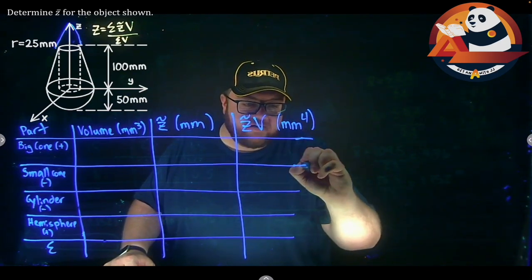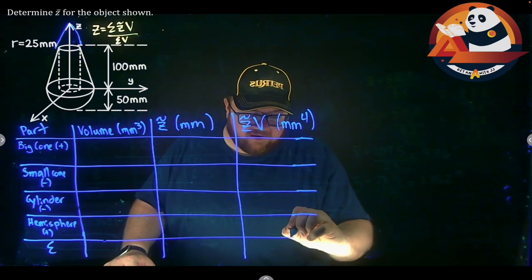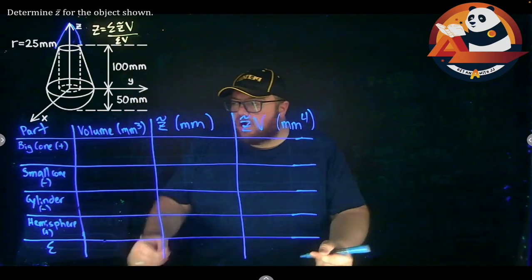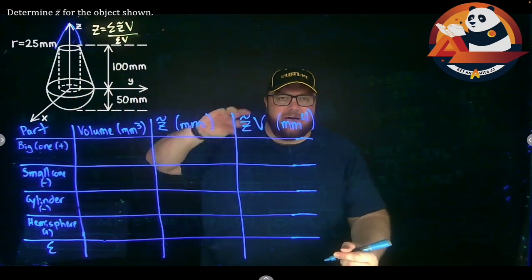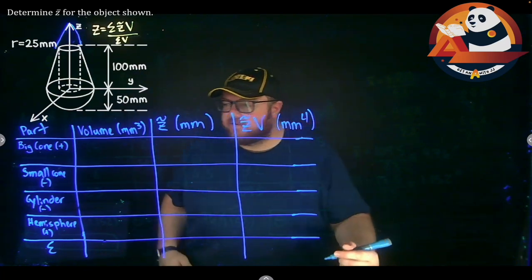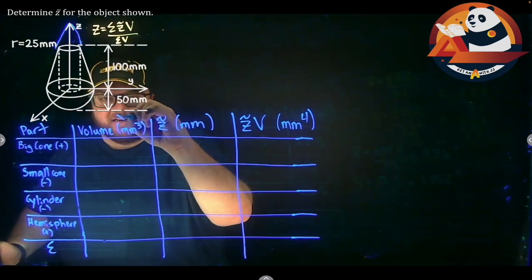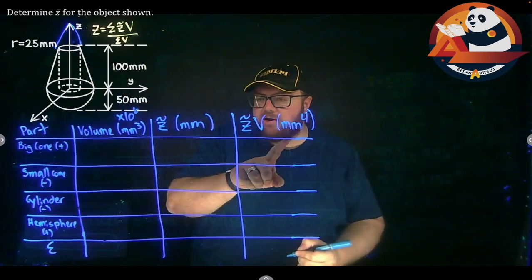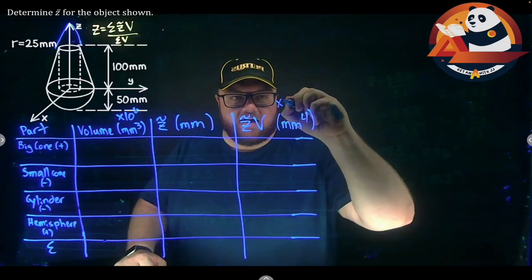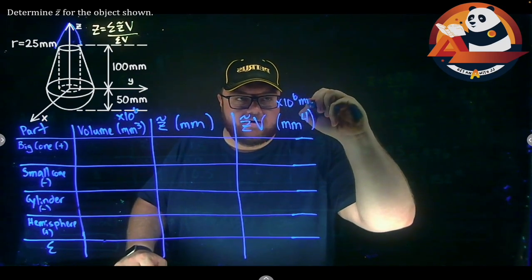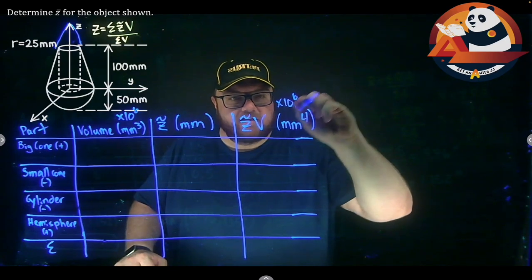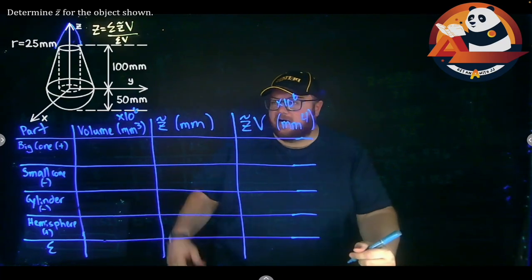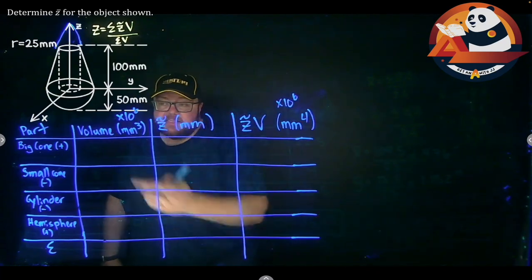Now, what is a millimeter to the fourth? It's an engineering property that we're going to end up working with. Don't overthink this. That's our units that come out. Also in here, as I start dealing with millimeters, we're going to get really small or really big numbers coming out for everything. I'm going to do this times 10 to the sixth millimeters cubed for the volume. And again, times 10 to the sixth millimeters to the fourth for that z tilde v in there. Just to make the units a lot easier to work with so we can drop off a bunch of stuff. But let's come and work with this.